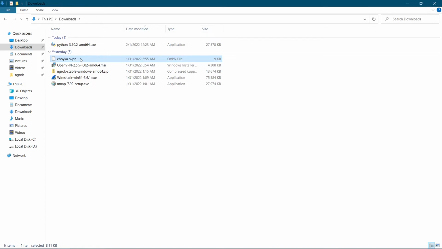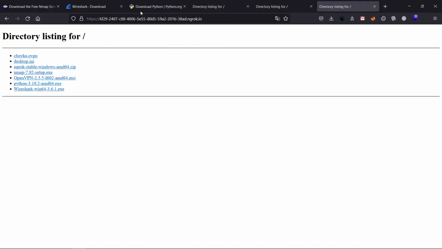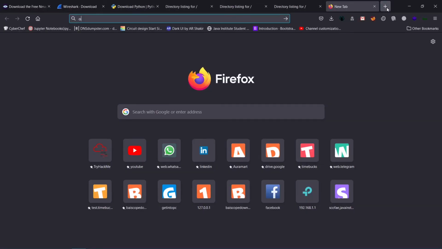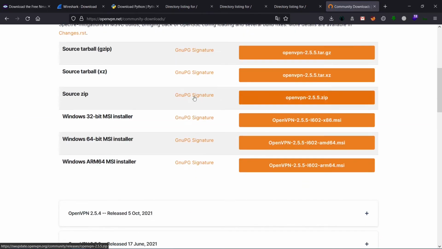So now we are going to install the OpenVPN tool into our machine. OpenVPN community download. Here also you can choose 32-bit and also 64-bit.